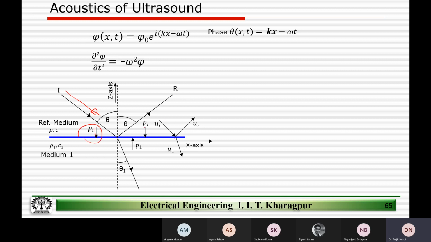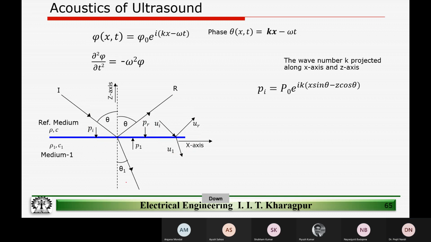The way I have shown the pressure components, as straight lines, whereas the velocity is shown parallel or in the same direction of propagation, because these are longitudinal waves, right? So if the wave propagation direction is this, the velocity of the particle is also shown in the same direction, right? So now what we are doing here, this is our displacement equation, phi as a function of x, which we have represented in the complex form like this, right?